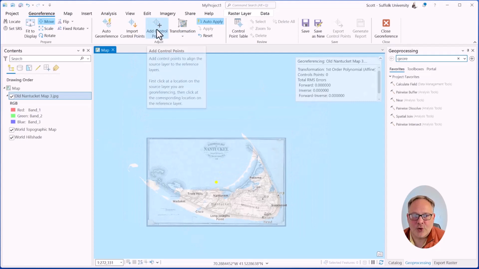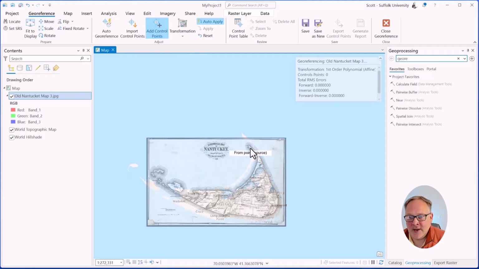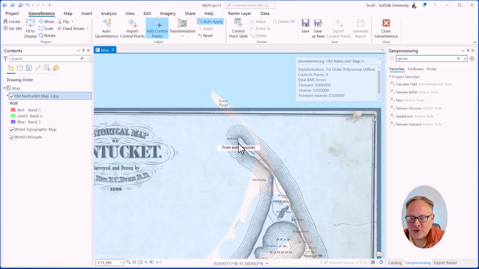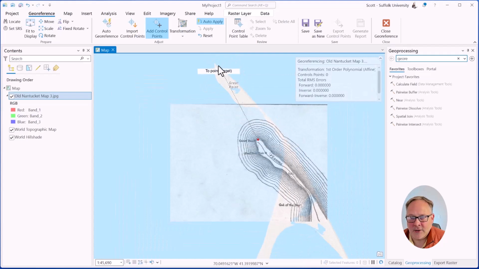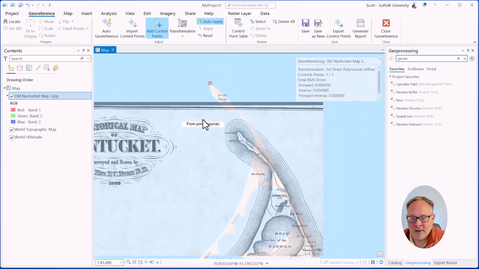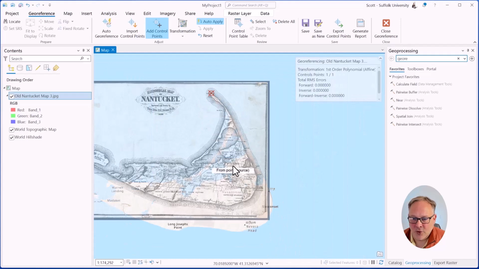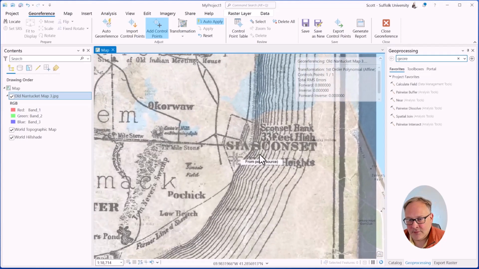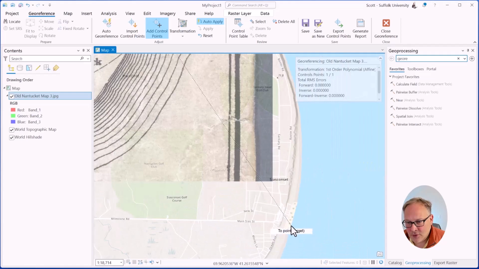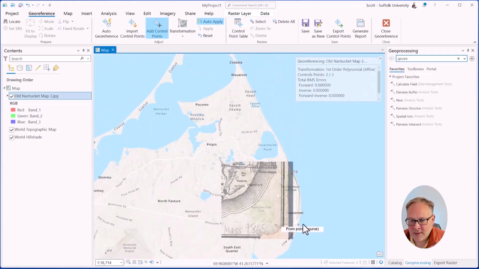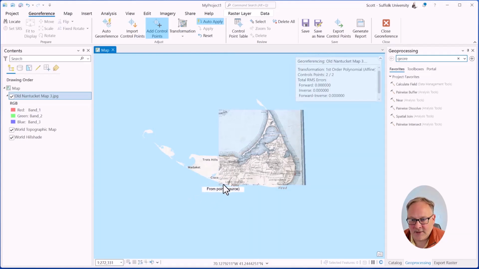Now let's add some control points. So hit the Add Control Points button from the point source. So you use your old image first. I'm going to click right on the end there and click there, and it already kind of jumps and lines those up. Let's use the same points I used when I did this in QGIS. So I'm going to click here, that's the end of this road as it hits the ocean. And that's going to go to right there. So it kind of does it on the fly, which is nice.